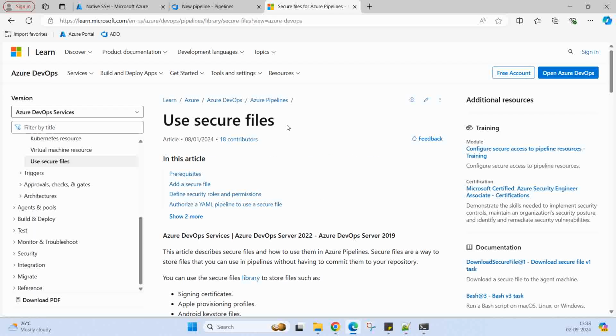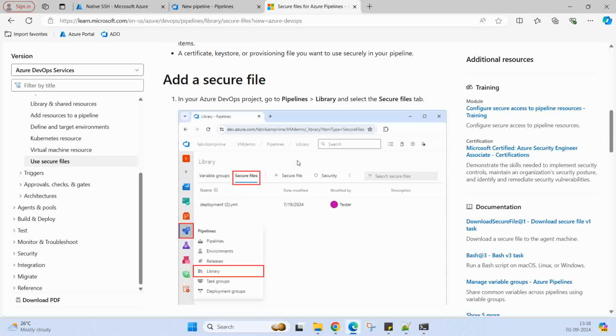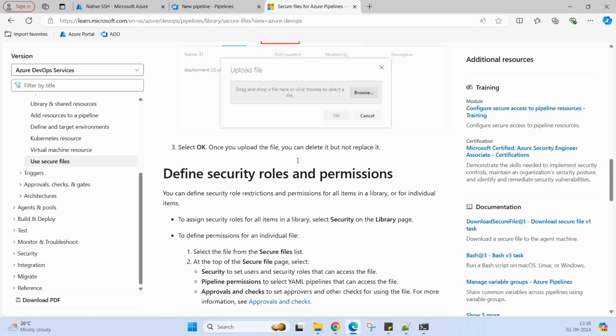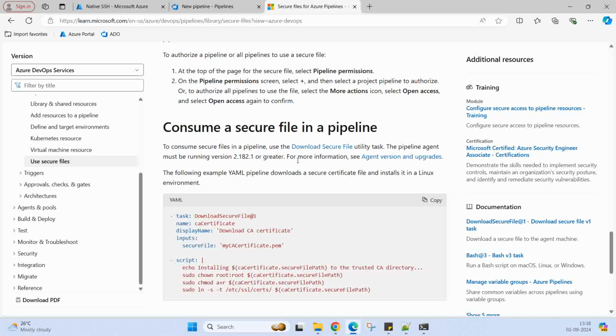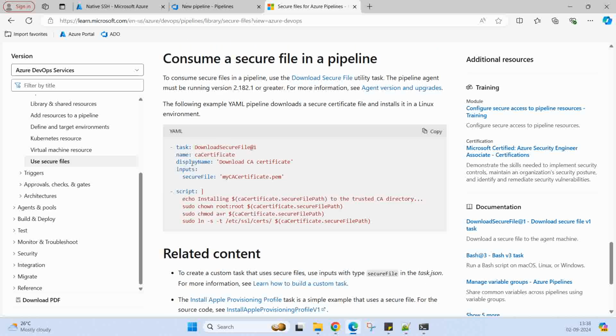You can of course go ahead and read this whole document to understand it properly. So here are the tasks. The first task downloads the secure file from the library, that is from the variable group. The second task, this script does the job of installing the key into that agent machine.